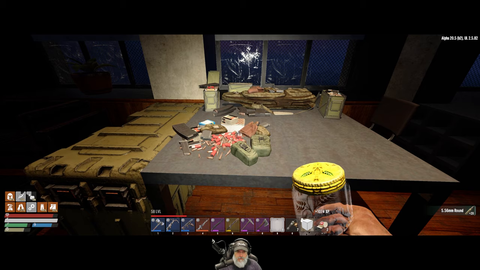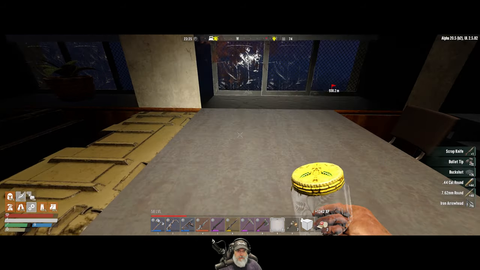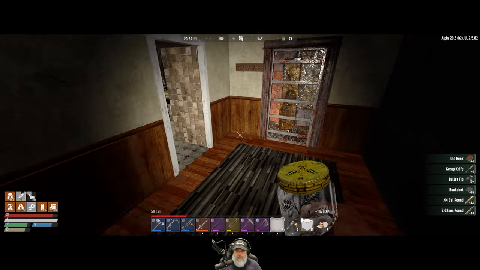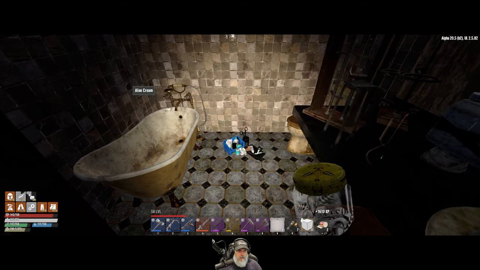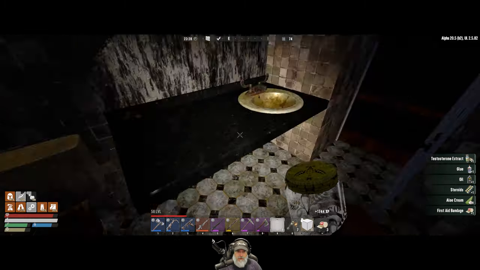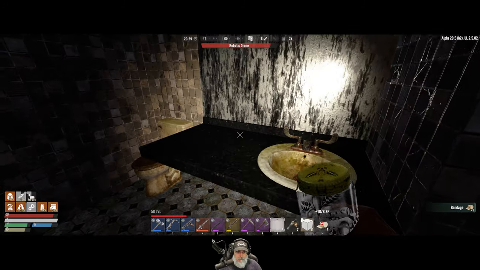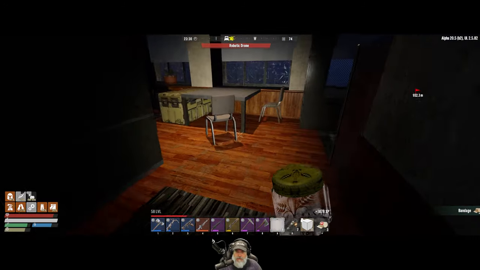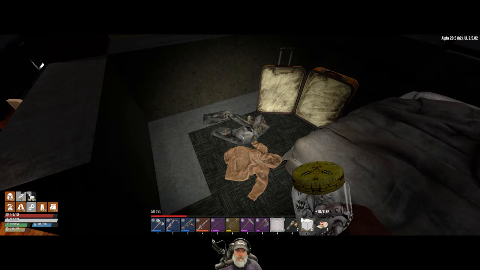Ammunition. Scrap knife. Books. That's pretty decent stuff. Got, what's that called? Testosterone for whatchamacallit. We got the thingamadoodle for whatchamacallit.